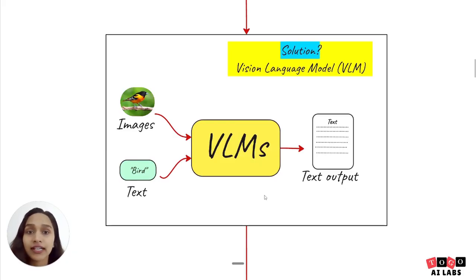So what are vision language models? In this video, I'm going to explain what vision language models are and how they are different from LLMs or large language models. And we will also see why we need them. Vision language models are multimodal models that can take text and image files, and then they can generate a text-based output by processing them. So why do we need a vision language model? What kind of tasks can vision language models perform?